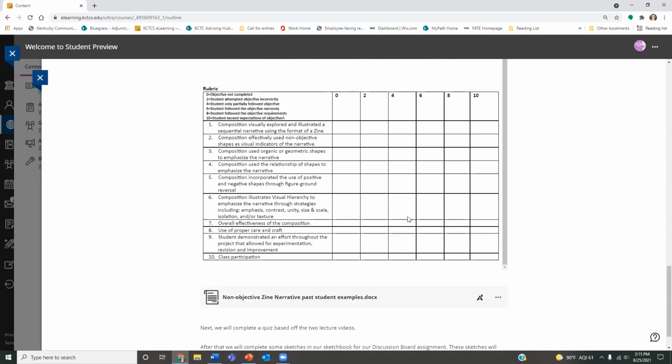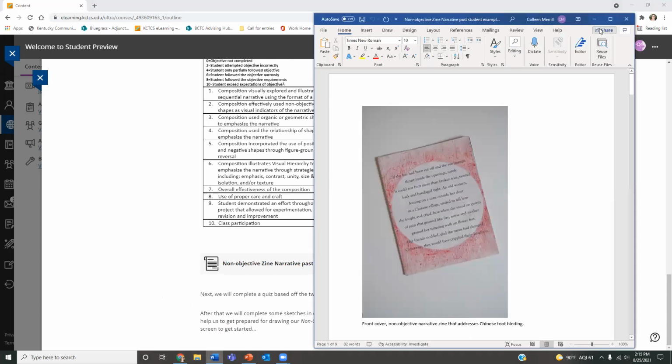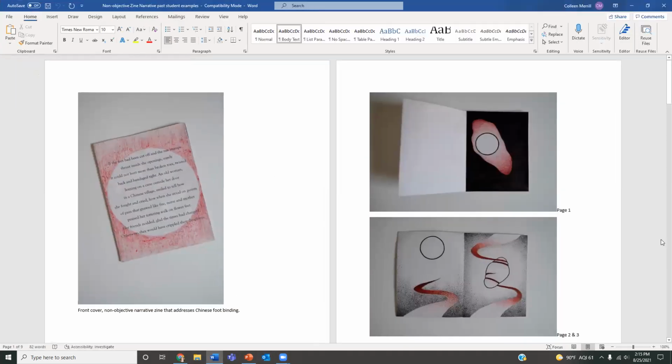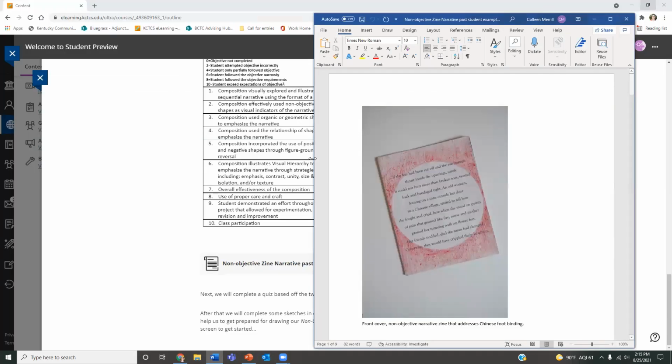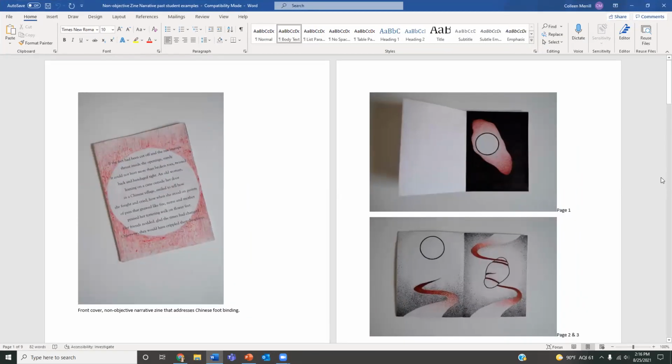All right, so I want to show you some past student examples to give a better picture of what we're doing here. I'm trying to make this a little bit bigger. Okay, so if we look at the left-hand side, actually, I'm going to try to make this in one page so you can see it. That didn't make it any bigger. Never mind. Okay, we'll look at it together.